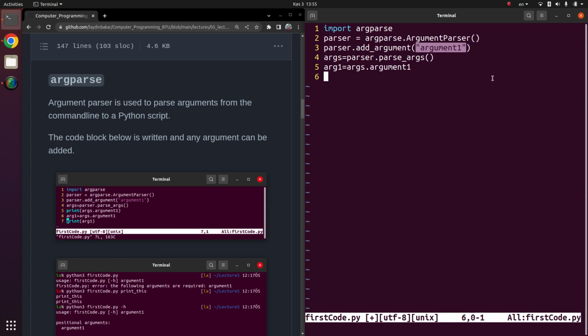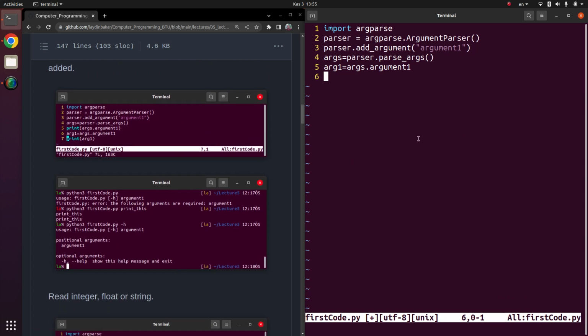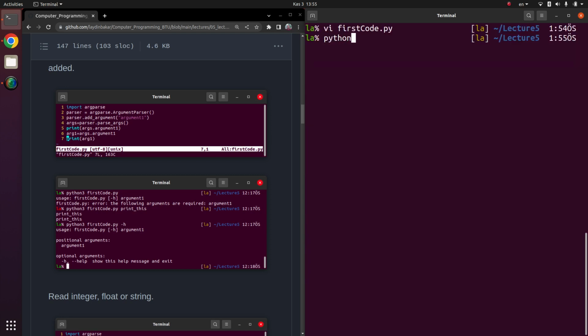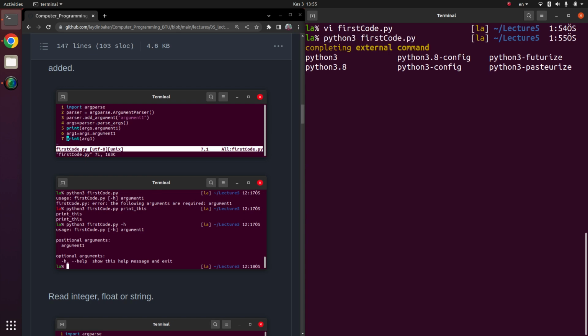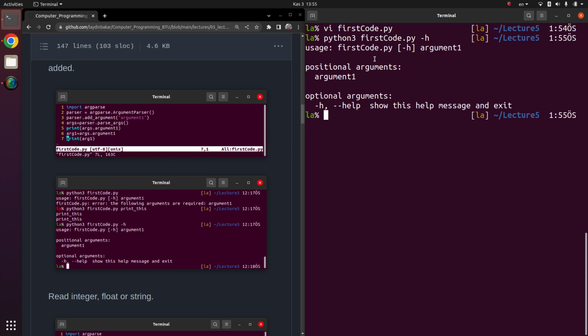We can also add an integer or float, or we can also add some help message here, which can be printed just by using python3, your code name, and then -h. This -h prints this help message, and then it shows you your arguments here.